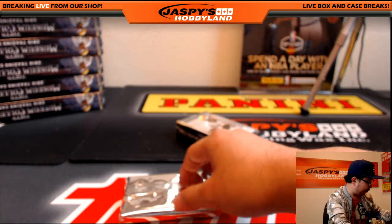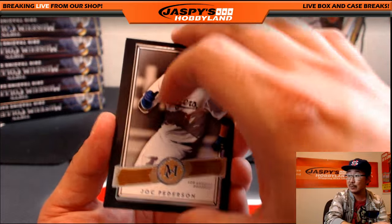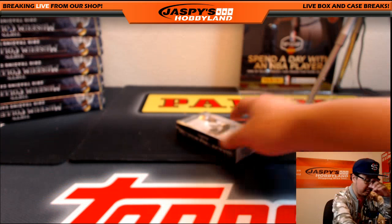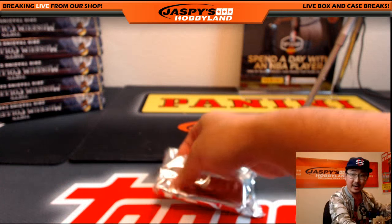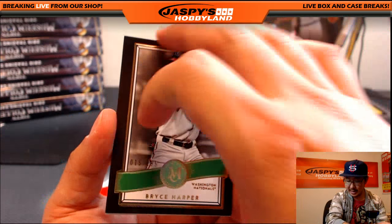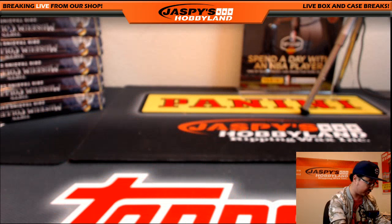We got both autographs — two relics left. Could be a really nice low number; we've seen some Legends quad relics that are really nice. Lorenzo Cain, Bryce Harper, David Price, Jock Peterson, and Clay Buchholz — 27 out of 99, two-color quad relic, Primary Pieces going out to Bulldog fan. Lars is out — we'll see him tomorrow for hockey. Leaf Metal coming out, some new hockey products tomorrow. We've got Chris Bryant Canvas Collection, Josh Donaldson, Craig Kimbrell, Bryce Harper — 15 out of 199 for the Nationals, Rick G. And the last hit of the break — 8 out of 50, Josh Donaldson, Meaningful Material for the Blue Jays, going out to Paul Nixon the coach.